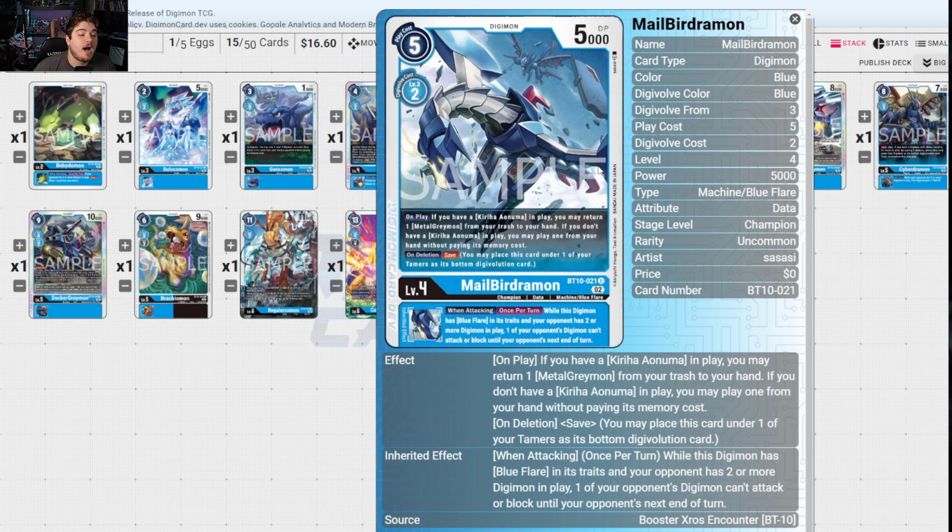I like it. Mailbergermon on play: if you have Christopher in play, you may return 1 MetalGreymon from your trash to your hand. If you don't have Christopher in play, you may play 1 card from your hand without paying its memory cost. Not bad. Then we do have on deletion, save, so it gets to hide underneath the tamer when it dies.